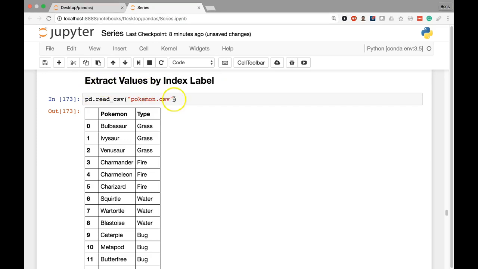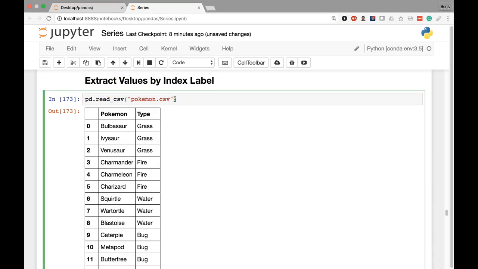So I'm going to introduce a brand new parameter that's available on the read_csv method, and that's called index_col, and that just means index column. And this is where we can provide a string that will serve as the series index. So what we want to give here is the name of one of the columns from our CSV. So if we want the Pokemon column on the left to serve as our index in our brand new series, we can just write Pokemon. And I'm matching the case that's right here. This is the column that I'm referring to as a string, Pokemon.